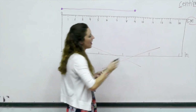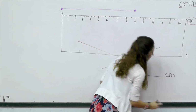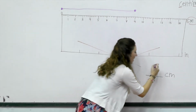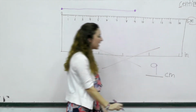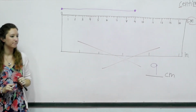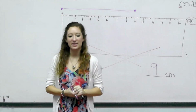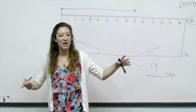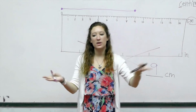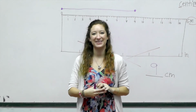Nine centimeters. And then you all have an answer that looks like this. There's centimeters, so we would write our answer. How many? Nine centimeters. All right, so we can do that for length as well as height, just using it the same way. I'm going to give you a few minutes to finish the worksheet and then join us back here and we'll move on to the next activity.